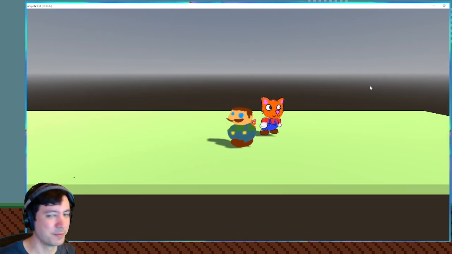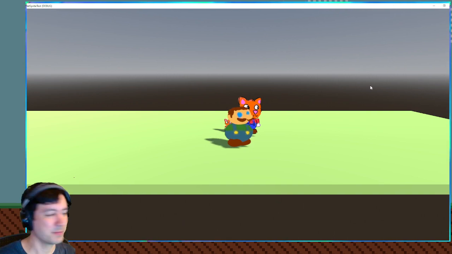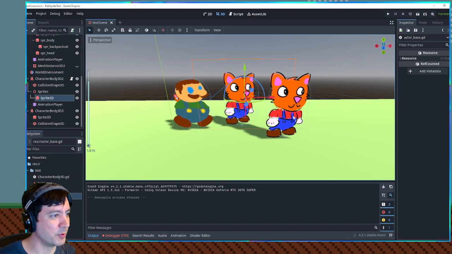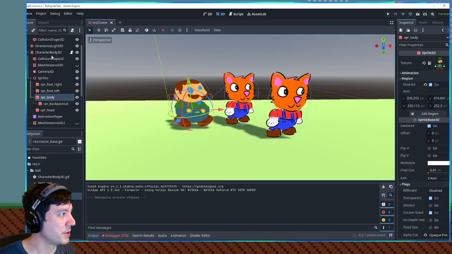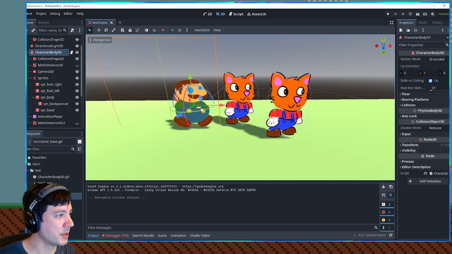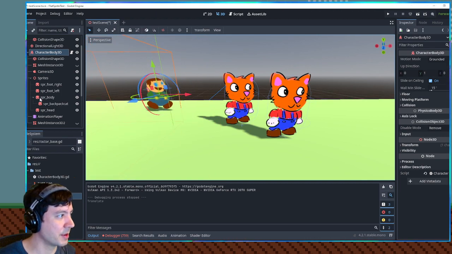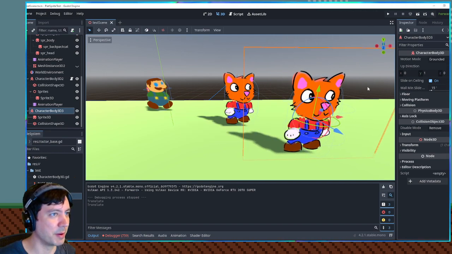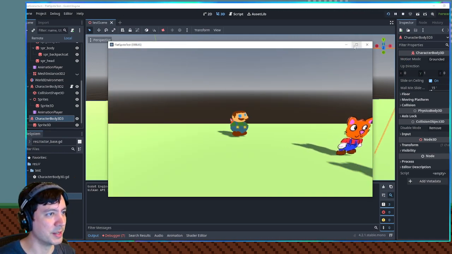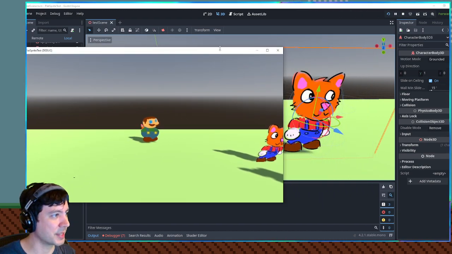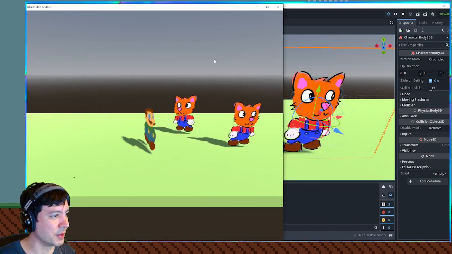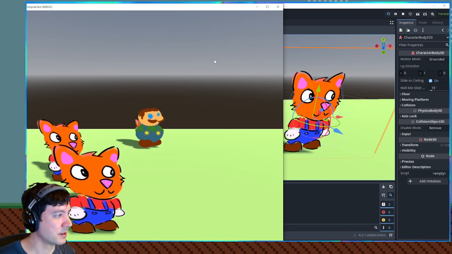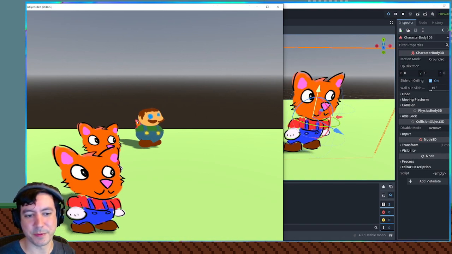Where'd he go? I turned around and he was gone. Here, if we move these other little characters out of the way, then they shouldn't bump into him. And so his initial cycle should be unaffected. There we go. All right.